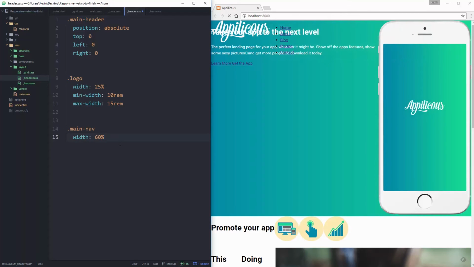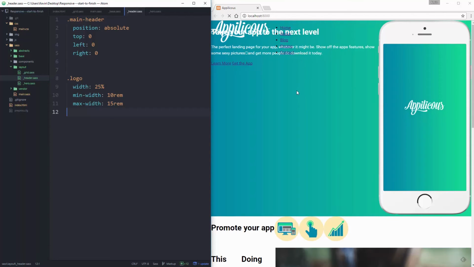Now, obviously, my main nav isn't going to be there, but even this width of 60, I was just trying to do something that would make sure it fits. I think even if I got rid of that, it would still... Yeah. I want to save that for another video because it's going to be long just to do the navigation. I want to make a mobile first navigation. It's going to be a hamburger menu, then at larger screen sizes it won't be.